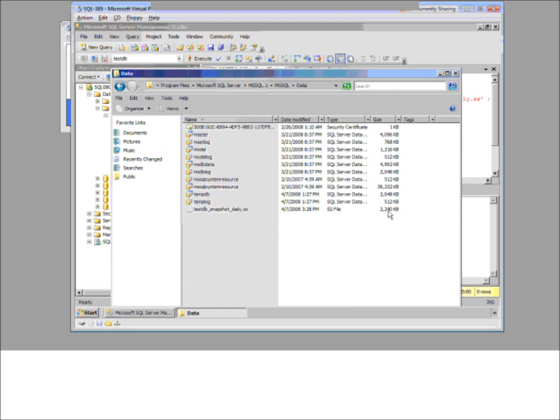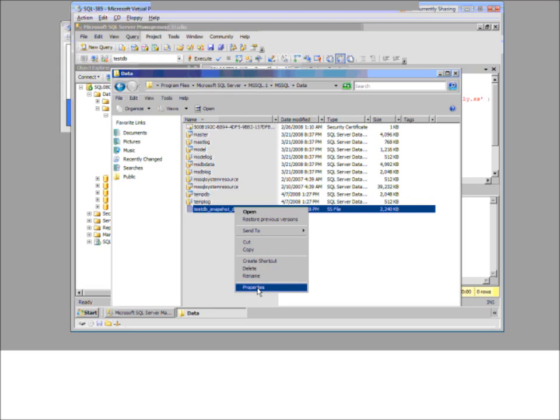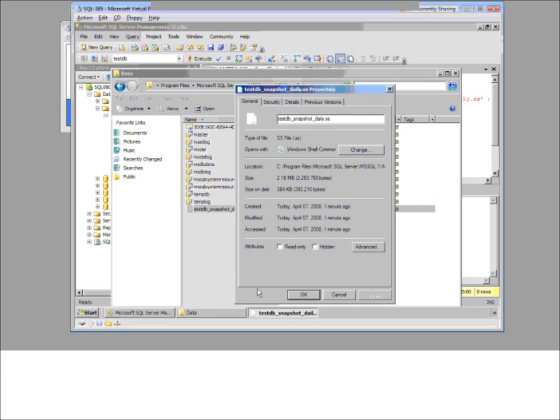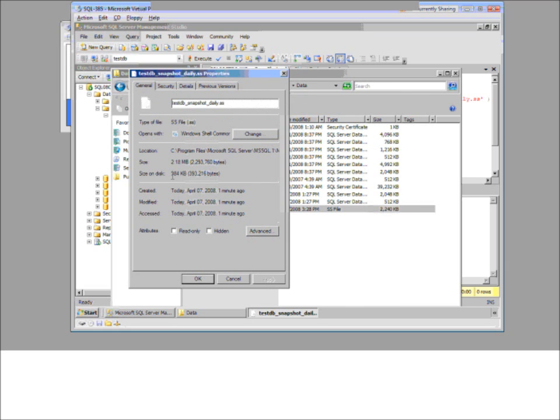Now look at that size. Let's just go and take a look at it. As we look at the properties, you can see there that even though it says it's 2.18 meg, the actual size is 384. So it's using the NTFS sparse file system.